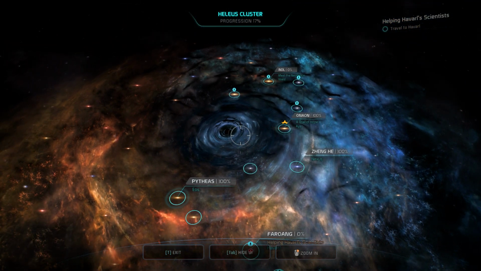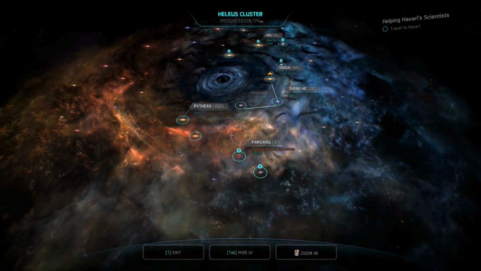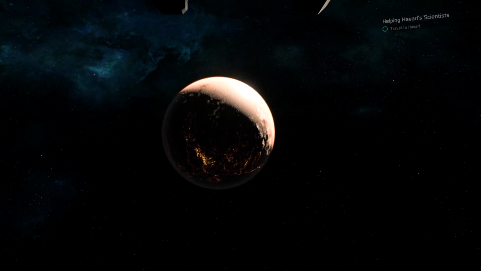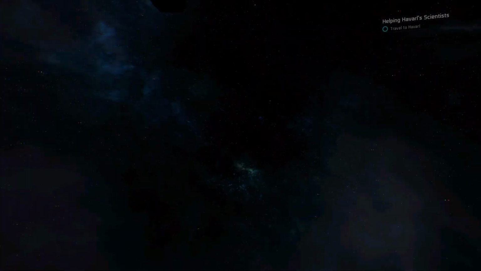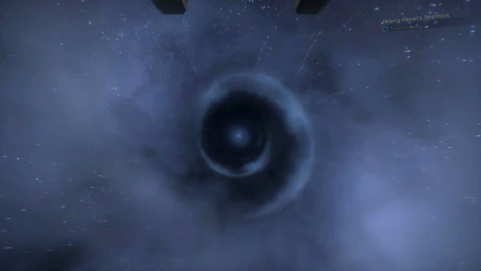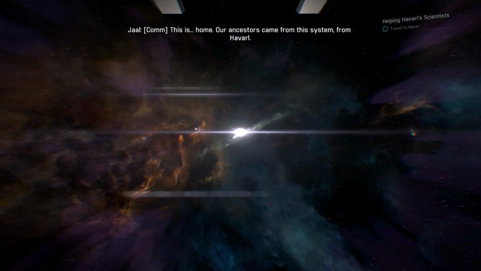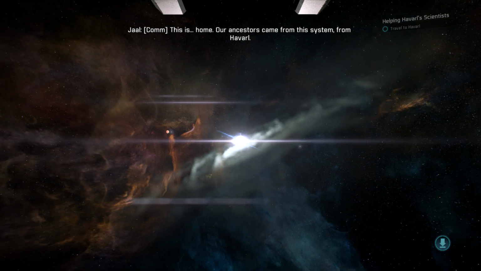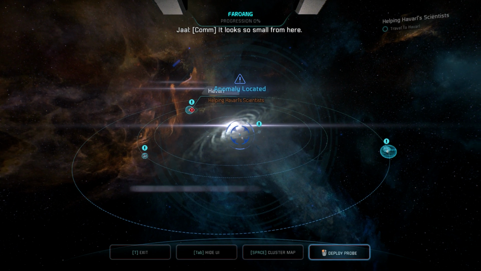Alright. So you'll see that a few more systems opened up here. We are going to go ahead and make our way towards Havarl. And we'll temporarily have... well, not temporarily, because Jaal is going to be with us for a little while. Ancestors came from this system. From Havarl. It looks so small from here.